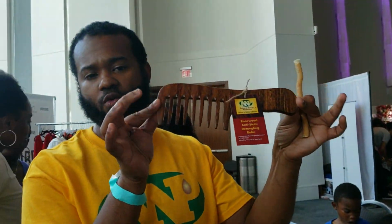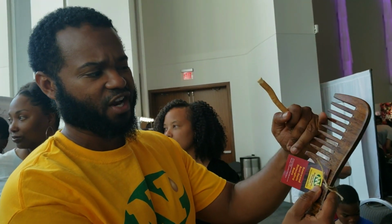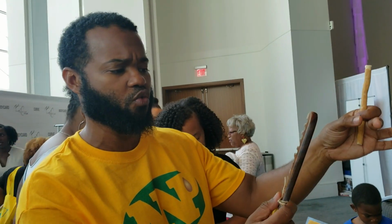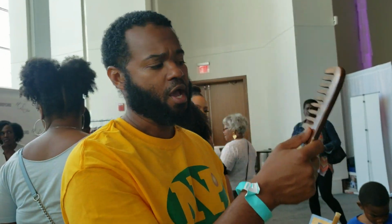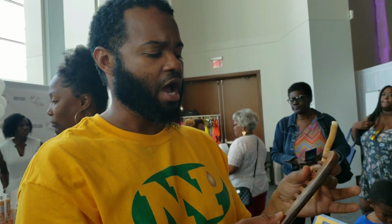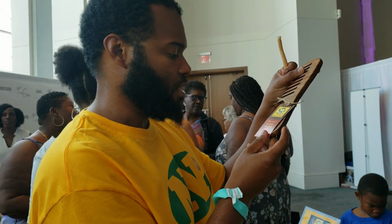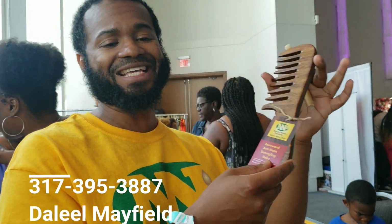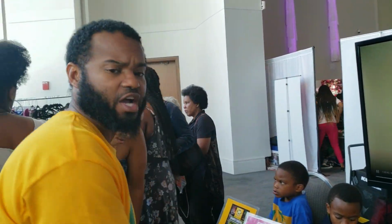Also, let me show y'all these. They're not on my website, they won't be. These are big, wide tooth detangling combs. The plastic and metal combs create static electricity. If you switch over to wood, it's going to promote better hair growth, and the oils are going to go through your hair. I have these handmade. Again, they're not on my website, but you can call me. My number is 317-395-3887.